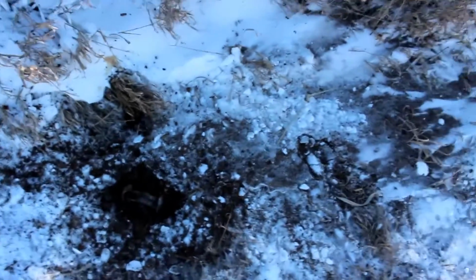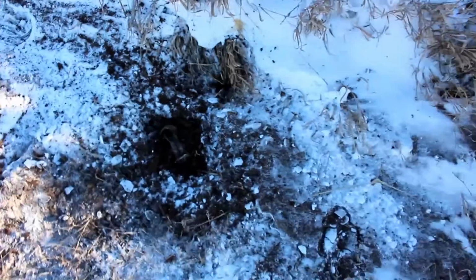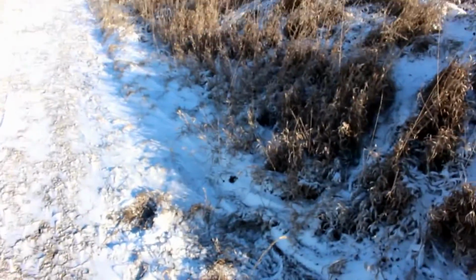That was perfect. So I'm sure I could probably do that with a lot of other traps. I wouldn't have shown this to you if I hadn't tested it out before, or if I hadn't heard that it works. So there it is, folks. You don't have to freeze-proof set your traps if it's extremely cold outside.